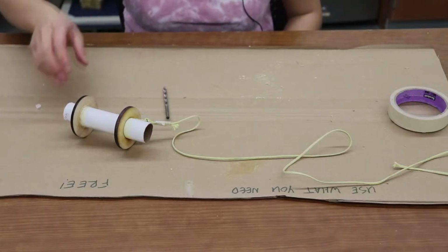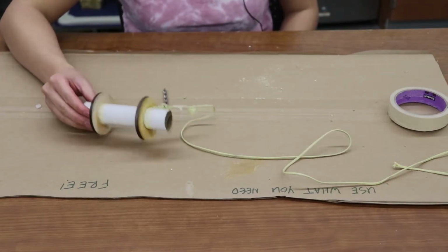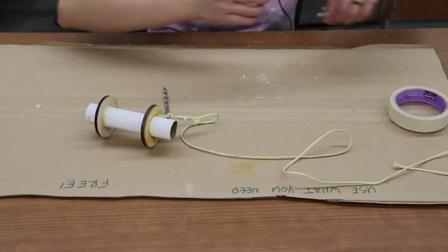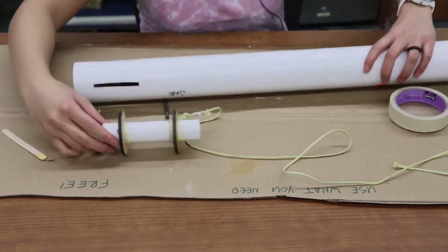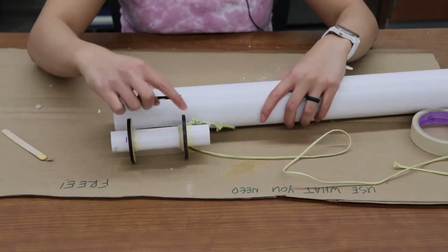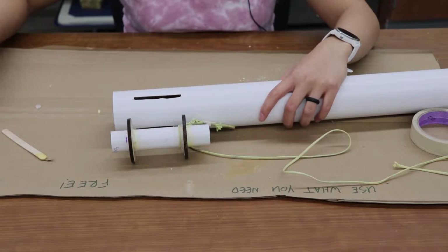Now that you guys have attached your centering rings onto your inner tube and your shock cord onto your top centering ring, I'm going to show you how to glue it into your body tube. So let's get started. There's two places that you're going to want to glue your centering rings.